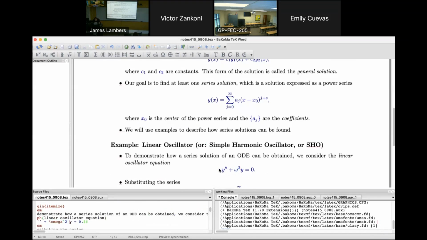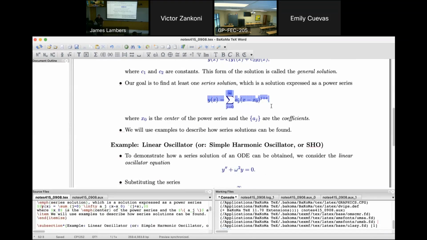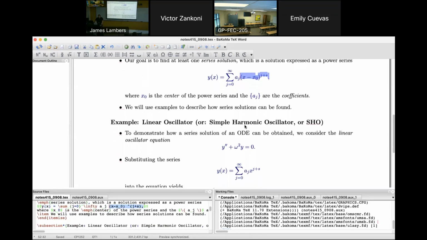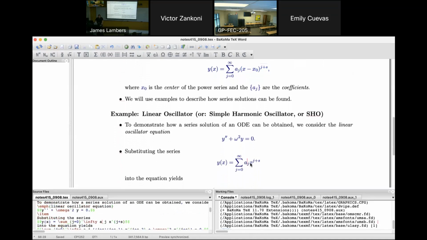So the way Frobenius' method works is you assume your solution has this form, and you substitute this form into the ODE. Now that's going to require computing certainly its second derivative, possibly its first derivative as well, but you don't need that in this example. That means applying the power rule to each one of these terms. Now what we're going to do here is assume this power series, and we use a center of 0.